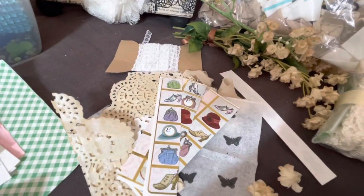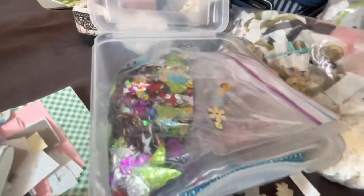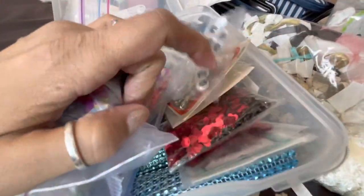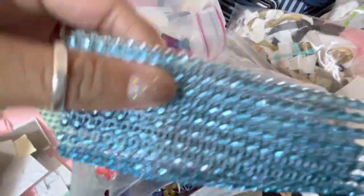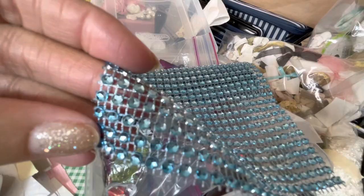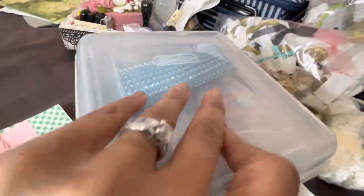And then what else do we have? Oh, I came up with this idea at the last minute. You may want to have your sequins for this project, which is a really good idea. Maybe not the googly eyes, but you may want to have some sequins. These are sheets of stones, rhinestone sheets. You may want to have some of those ready.